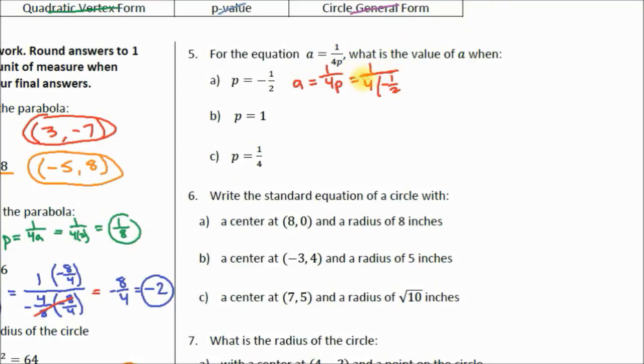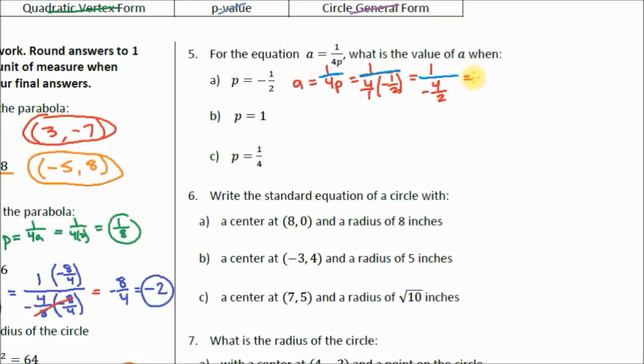Class, I'm going to draw this line in blue so you can see how important it is to keep the top and the bottom separated. Okay, let's change this 4 to a fraction 4 over 1 so we can see that we're actually going to multiply two fractions together. 4 times 1 is 4. 1 times 2 is 2, and we've got a negative times a positive. That's a negative 4 over 2.